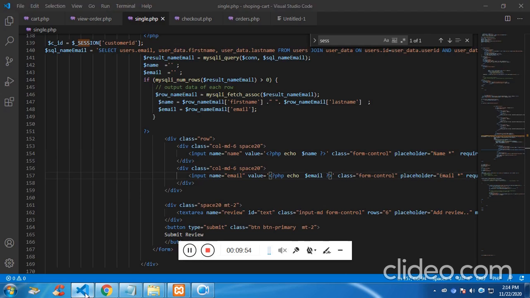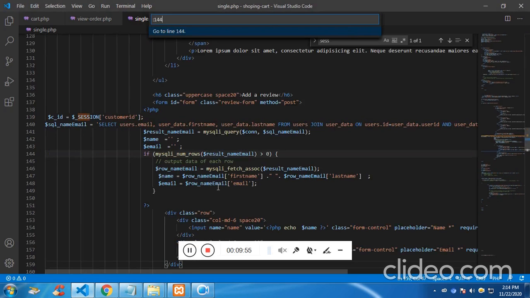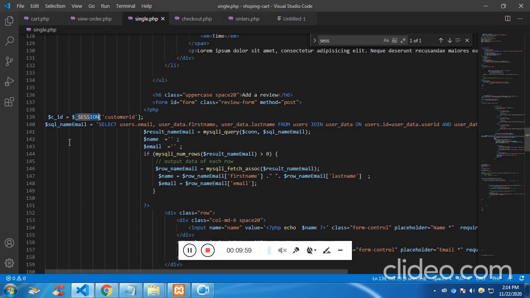Line 144, Control G, 144. Is over here. If it is greater than 0, then I can execute.